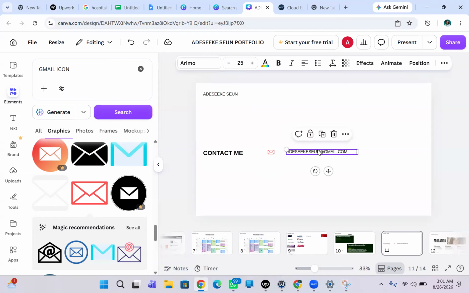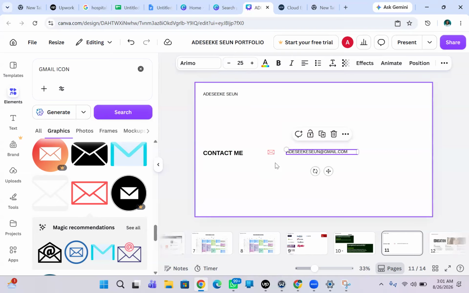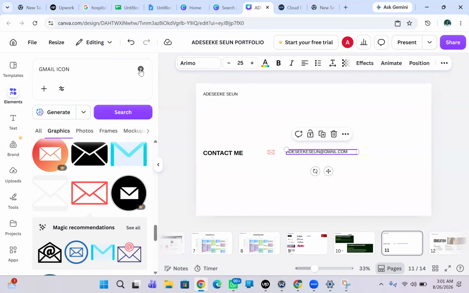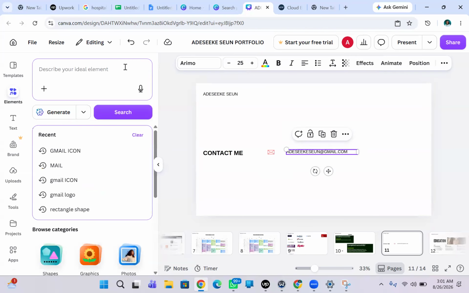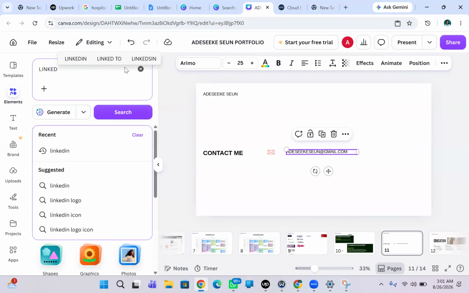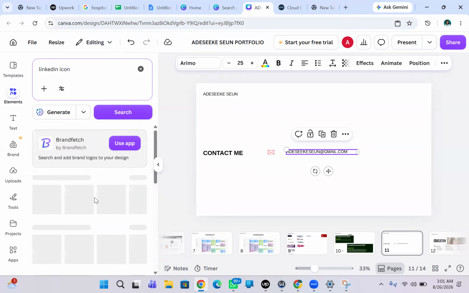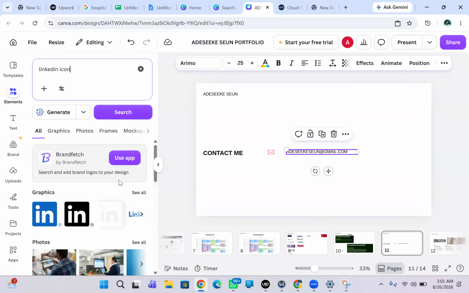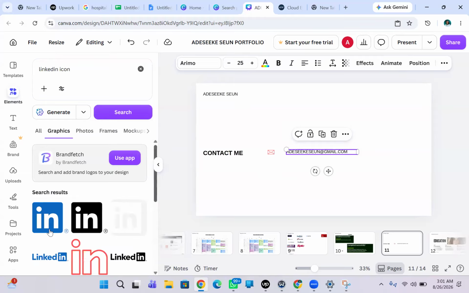So that's my mail. If you have your phone number, you can include that. If you have your LinkedIn, you can include that. You can even search for LinkedIn stuff here. I think they have something like LinkedIn, so that they can also get to see it.